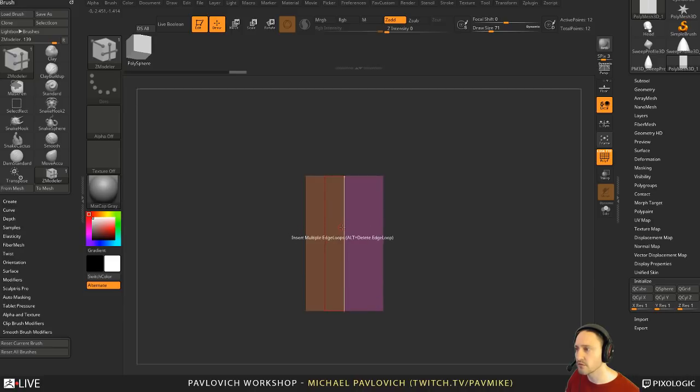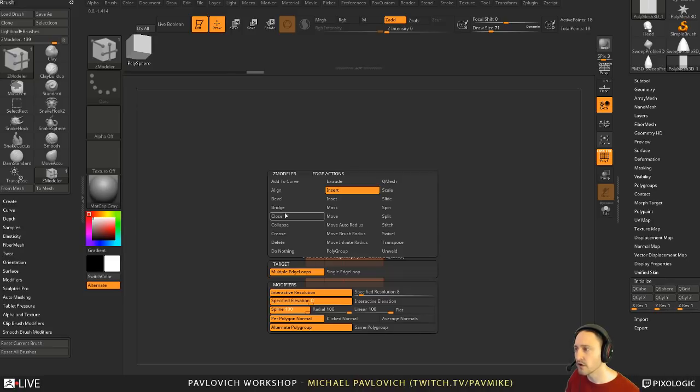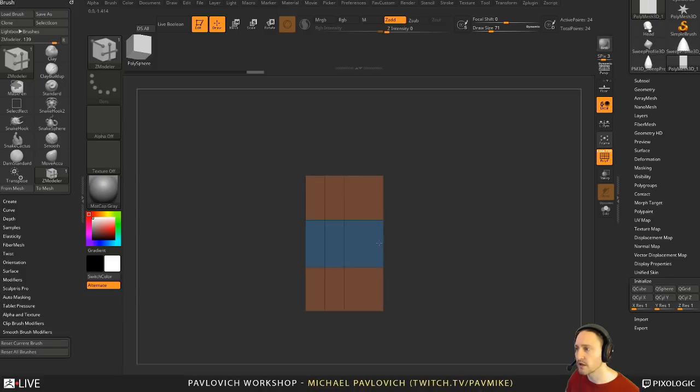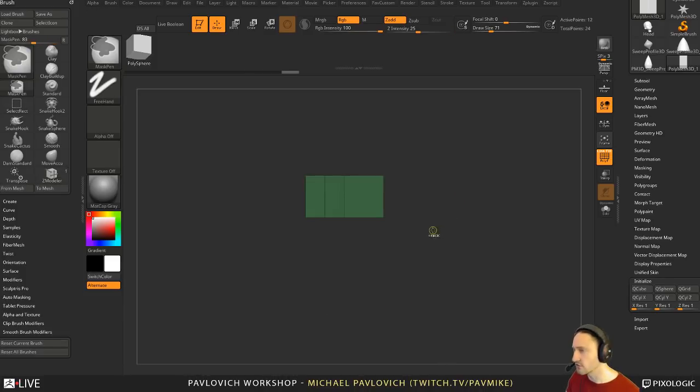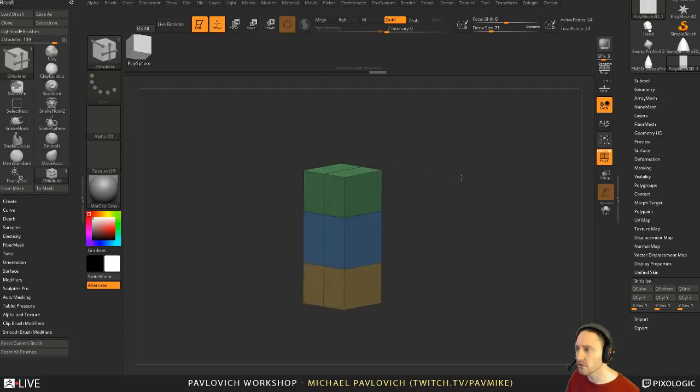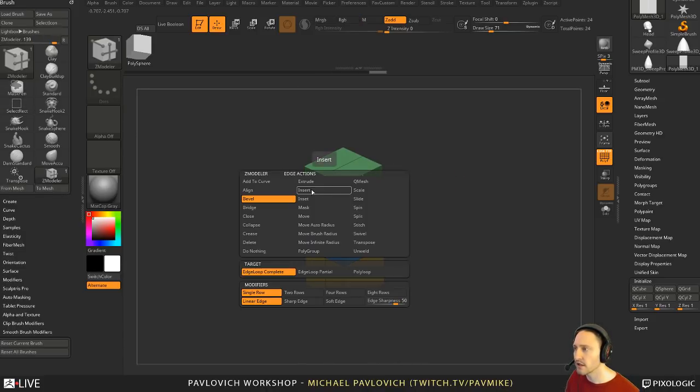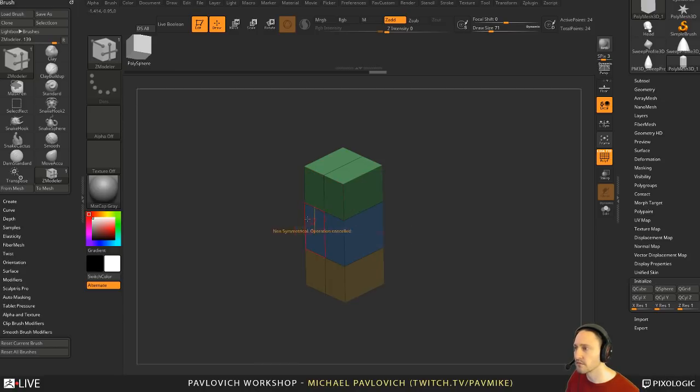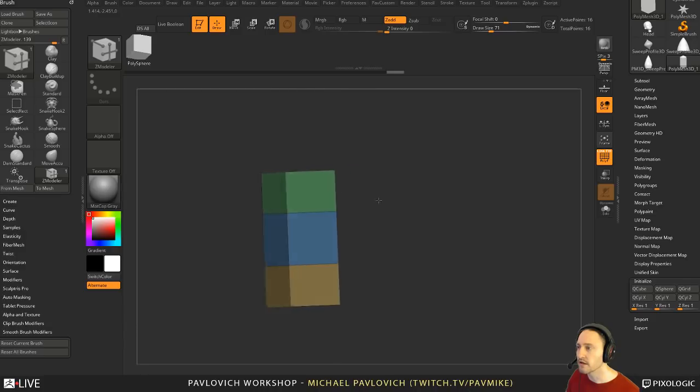Insert multiple edge loops, and we'll put one right in the middle there, and then we'll go ahead and bevel this edge loop right here. So we get 3 equal parts, and then of course we've got to take this top part, Control W, take this bottom part, Control W, and now we've got 3 equal parts here. And you know what? I guess we don't need this middle one here, so I'm going to go ahead and turn off X symmetry and get rid of that one there.